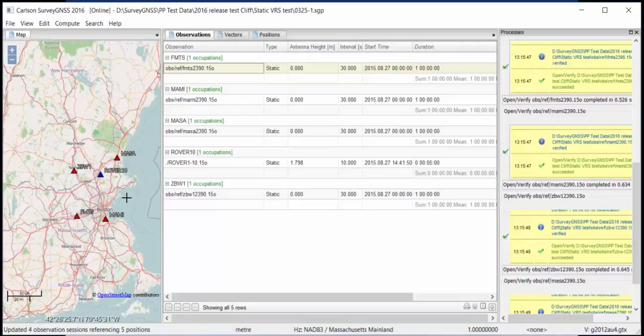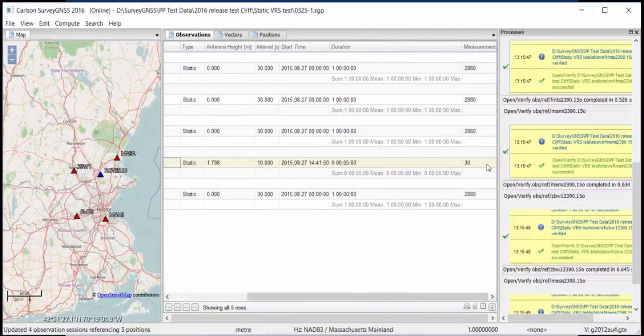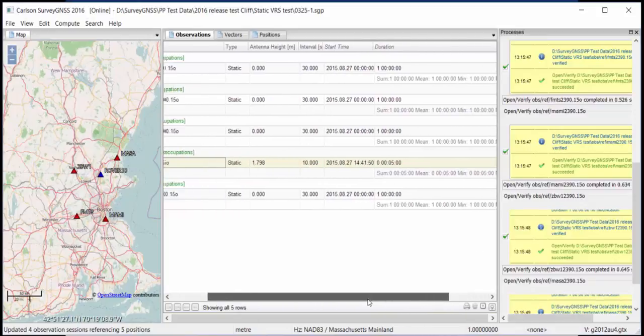Now we have a little issue, because the closest station is 15 miles away. And looking at my data, I see that I only have 5 minutes of data, which is not a lot. And since I have a 10-second interval, I only have 30 observations.